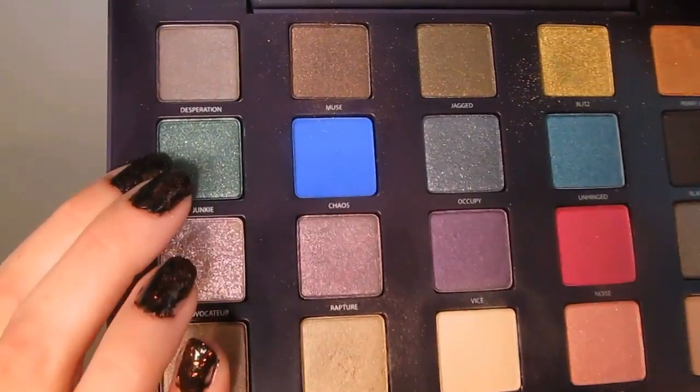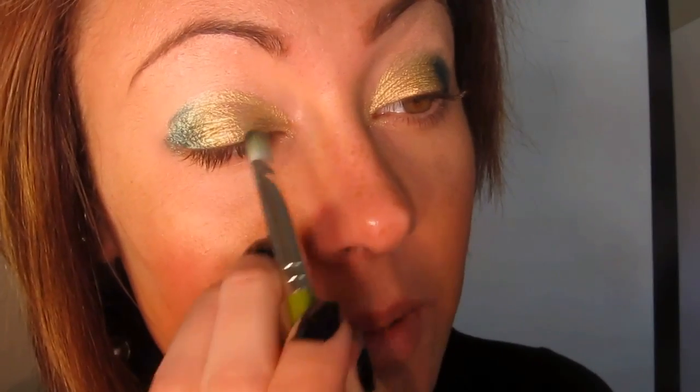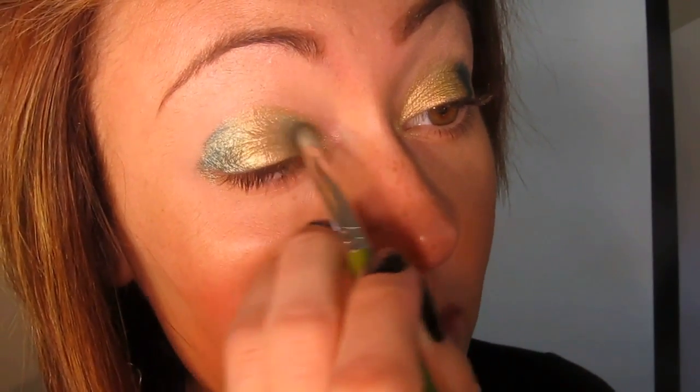Take a little bit of Junkie, which is this really pretty grassy green right here on the side. And we're gonna go ahead and take some of this 77, and I'm gonna go ahead and pop this on in the outer corner, and then whatever you have left over on the brush, you can go ahead and pop that in the inner corner unless you want it to be a little bit more intense. Then you can pick up a little bit of color and pop that in, just following the shape of your eye so that it flows.